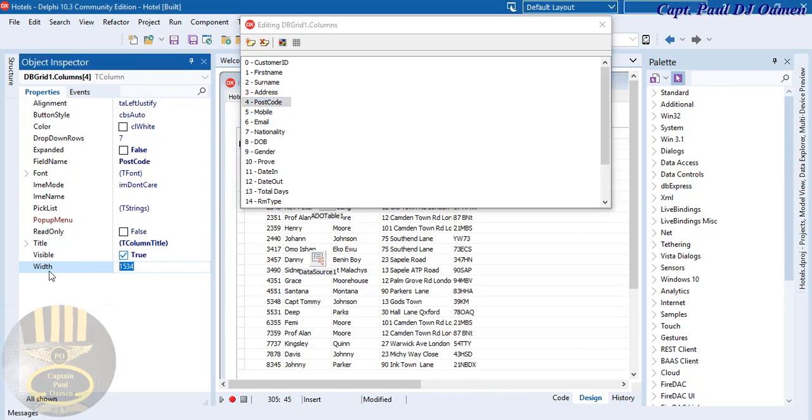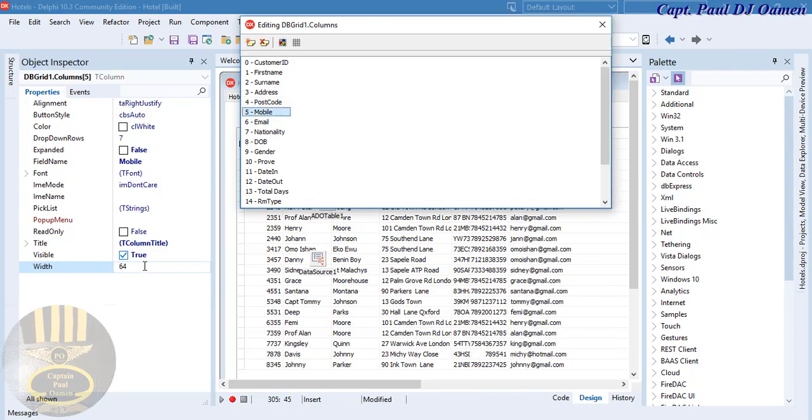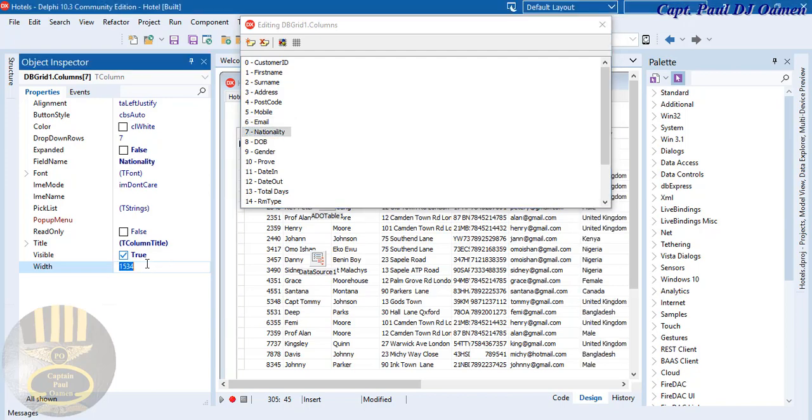Postcode, we can make that 40 or even a bit smaller. Make it 30. Mobile, yeah, we leave that at 64. Email, I'm going to make that 120. Nationality, let's make that 80.